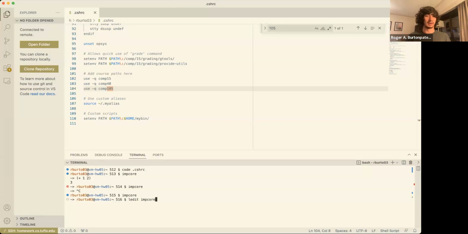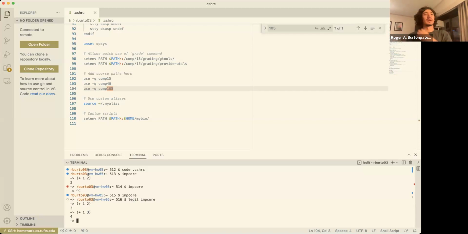So I believe ledit shares as much of the functionality with Bash or CSH, whatever shell you're using, that I can use my arrow keys to go up and down on these commands. So if we ledit impcore, +1 2, you don't need a space there, but I like it. You notice also, as I put my parenthesis, it tells me where it is, which, when you have these languages that have a billion parentheses, is really helpful. 3, so I want to edit that, boop, +1 3, nice and easy.